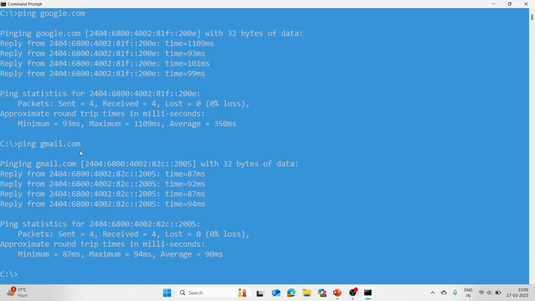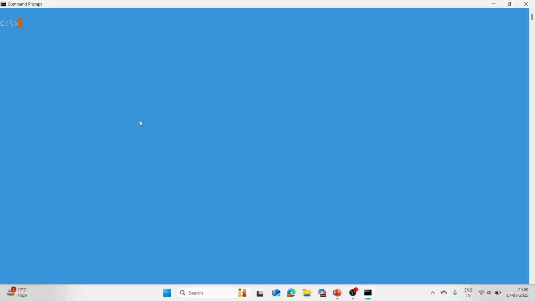After that, if you want to clear this screen, you could write CLS. Now the next networking command, the second one, is ipconfig.